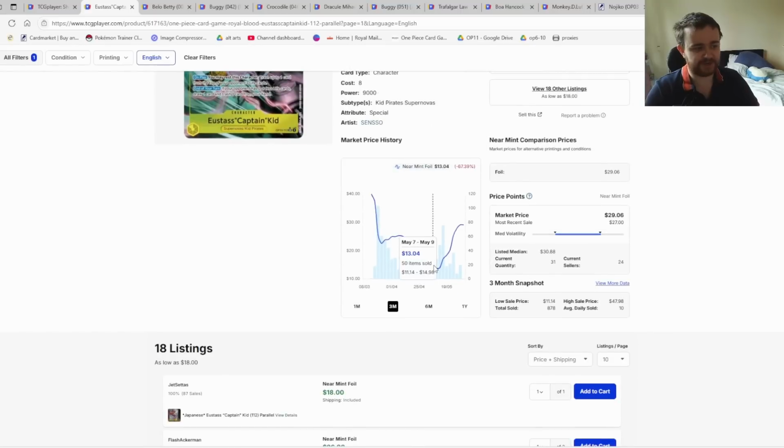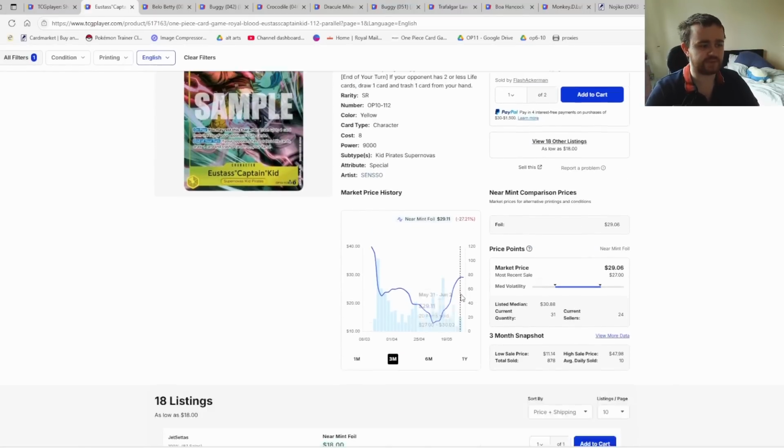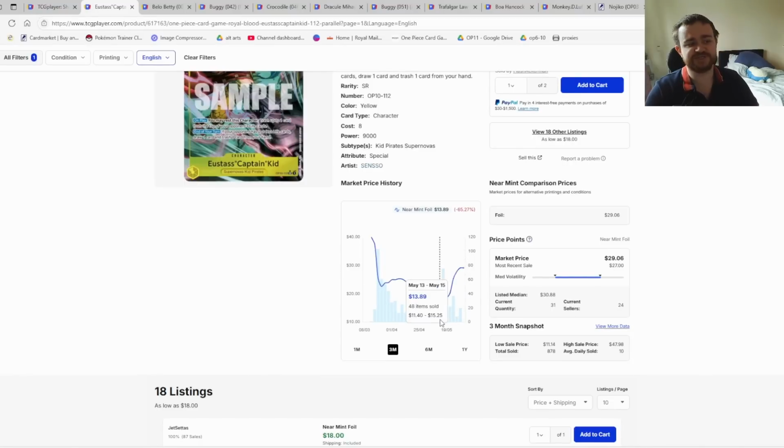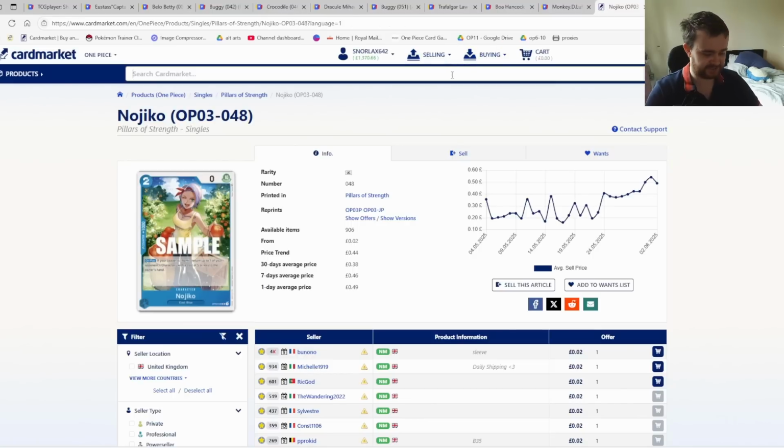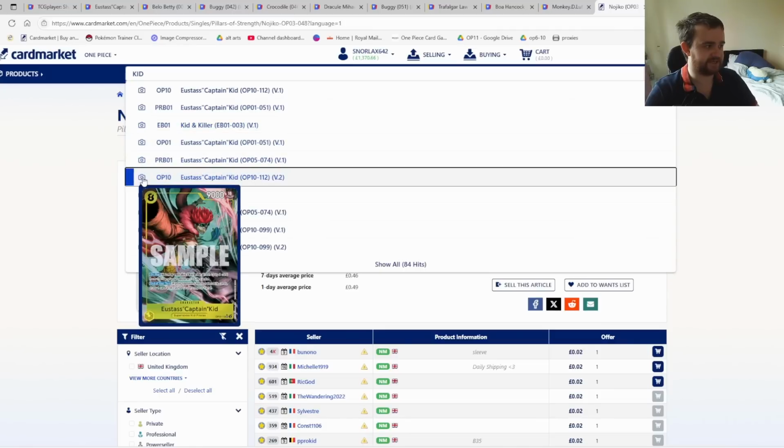Eustace Kid is another one. Yeah, because of the Nami, this has shot up. The SR hasn't actually risen that much. It's still, I think, like $3. But the alt art has risen up to 30 from 13, which is nuts. Let's take a look on Cardmarket. Kid, OP10, this one.